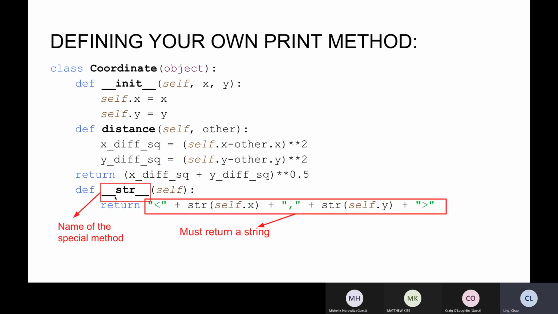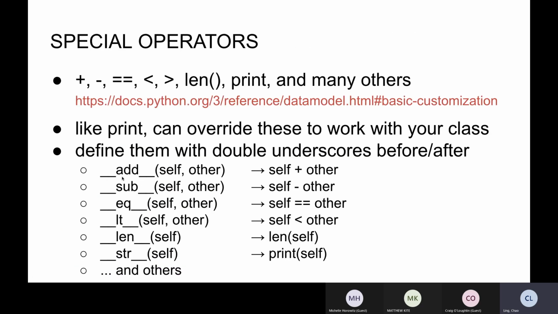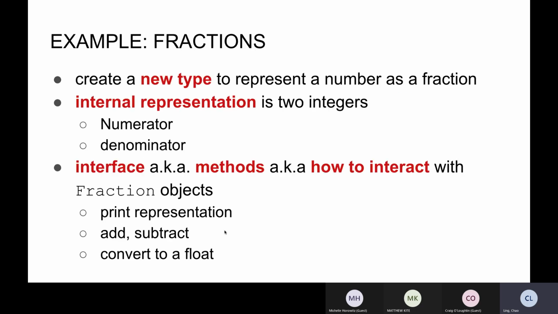Previously, by defining a string function, we overrode the default behavior of how to print a custom object. But now you can have much more, right? This __add__, __sub__, __eq__ means equal. So when you define these functions, you are actually overriding what happens when people write a plus sign, minus sign, equal sign, less than, and greater than, etc. And you can even override the length function and print. The string function is for print. So by defining this function, you are telling those operators that when you insert this operator in front of this custom object, then find this function to look for how you're going to deal with that, right? For numbers, it's clear. Usually, you don't need to define a special function, but for your custom object, Python has no way to know how to proceed.